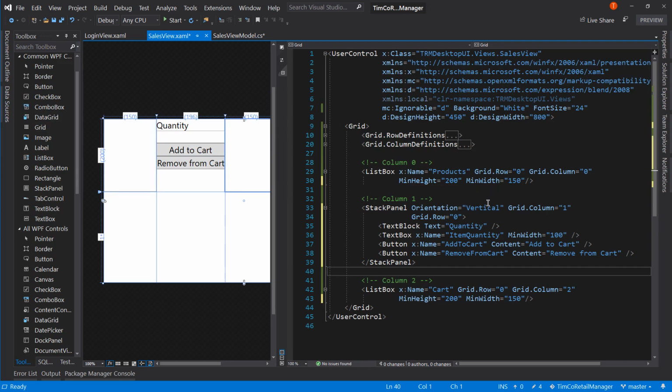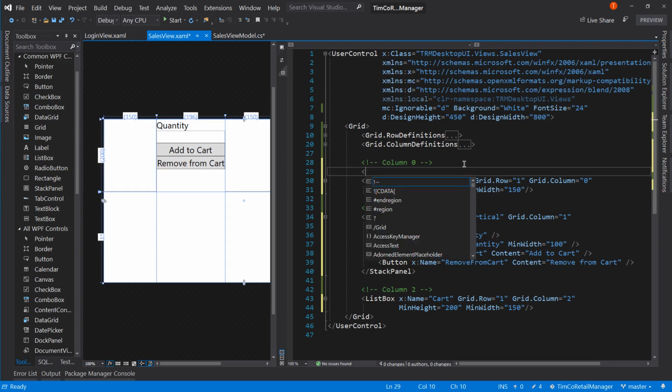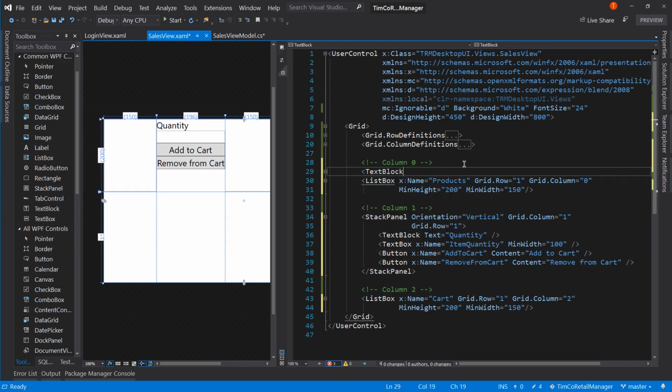Although I'm going to bump down a row and say it's actually row 1, because I want to put a text box above each of these. So we'll do the same thing here, and then we'll put a text block that just has the text, let's call it just items is fine.